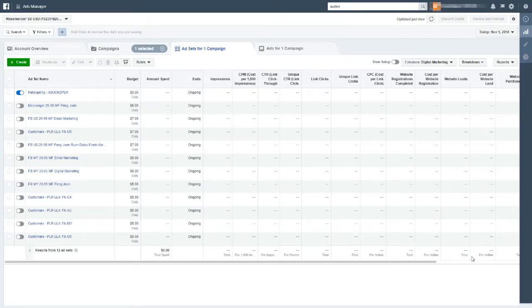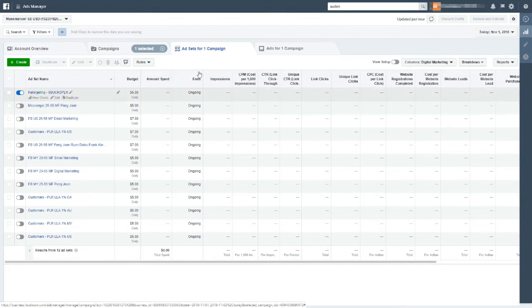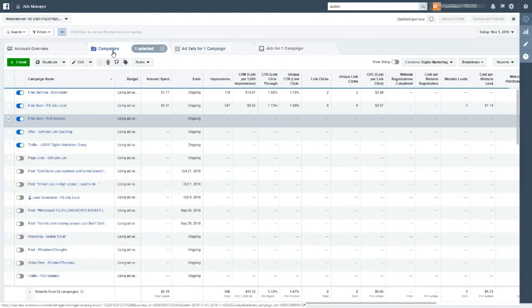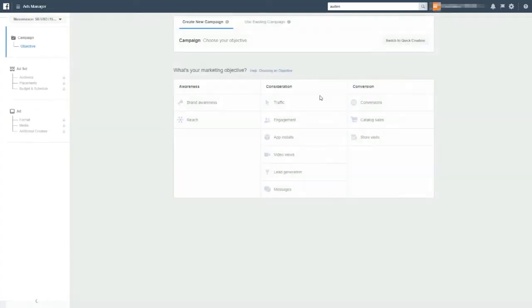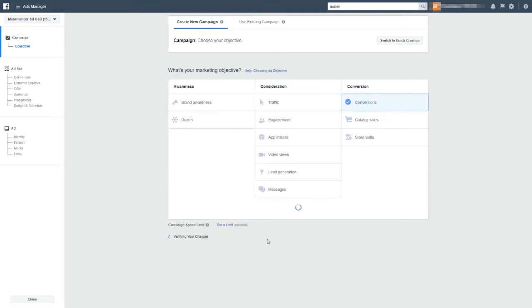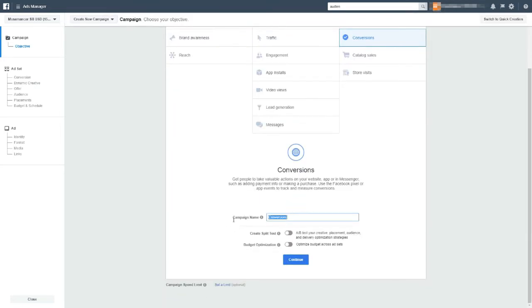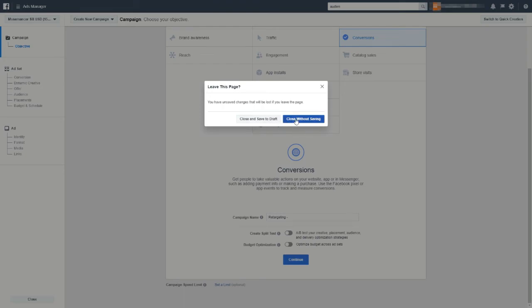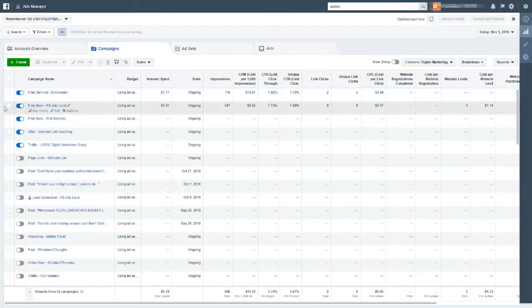On creating your custom audience, and now that we have already done that, I'm going to show you how to create the Facebook ad retargeting. So what you want to do right off the bat is that in campaigns, you're going to create a conversion campaign. Now I'm going to show you one of my immediate examples. Right now it's easier that way, but if you want to backtrack things, you want to start with campaigns, click create, and then we're going to go to conversions, and then you can call it retargeting, name of the campaign. All right, now I'm not going to actually do this because I want to show you an existing one that I had already done, so it's easier for you to see.